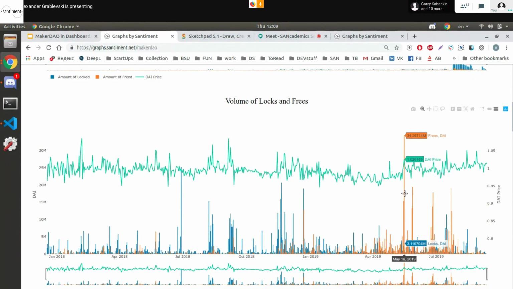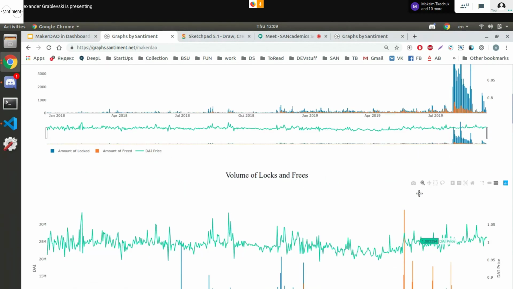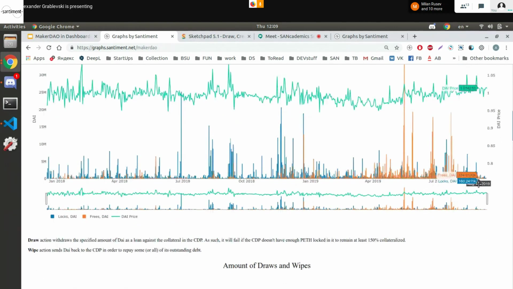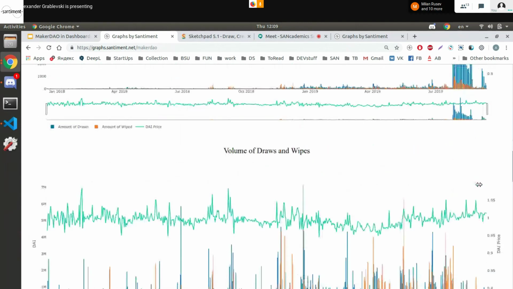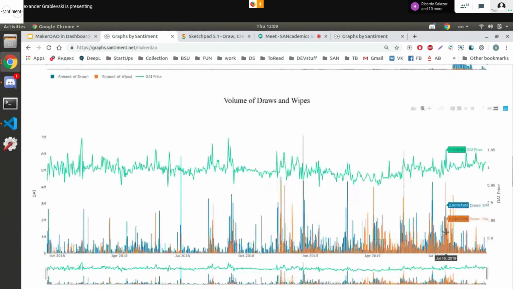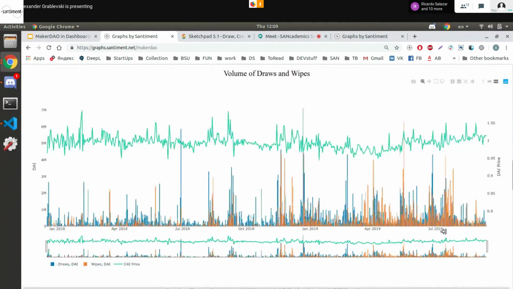free events like here, it might indicate that people don't trust Maker anymore, or maybe there are some other platforms being opened, for example, Compound. By the way, a few weeks ago it lowered its interest rate, and lots of MakerDAO users switched to Compound, and that causes this decline. And I think there are a lot of use cases, but those are the common ones.